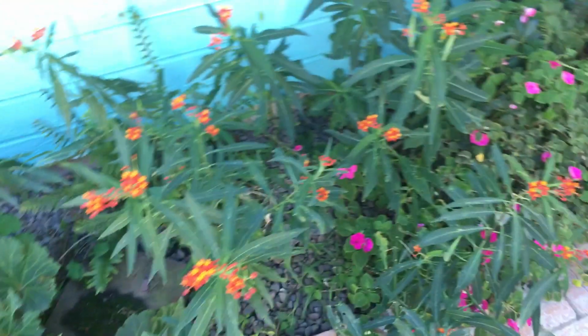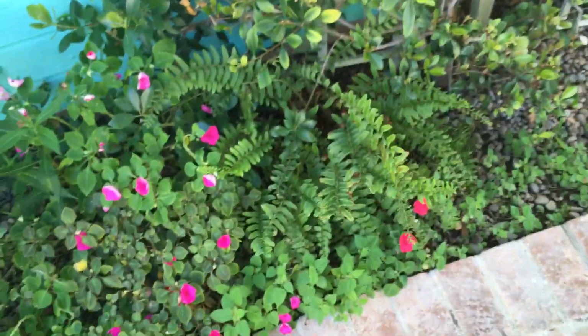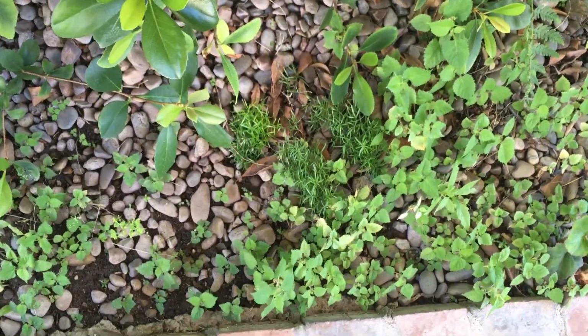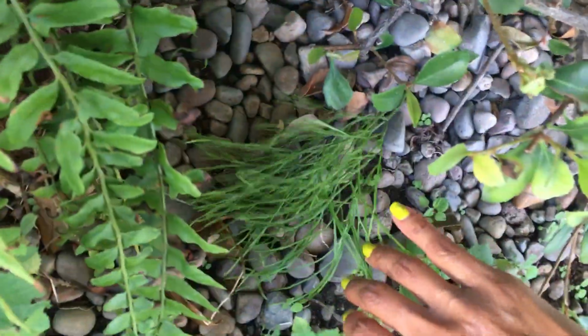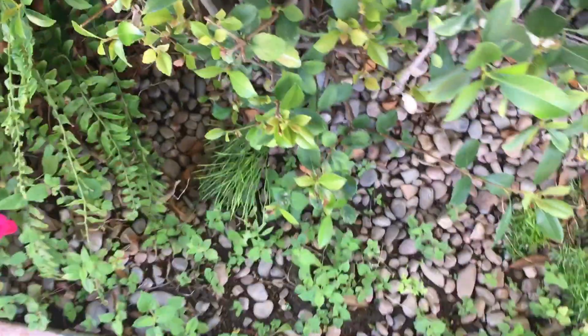So I'll just give you a little quiet walk. You see the ferns? They're natives. If they weren't natives, we are experiencing a drought that I believe is coming to an end. I just cut a piece of asparagus fern and it just started growing here. I believe these are natives. I didn't plant them. And here's something, I don't know if this is a fern or not, but it's grown wild here. So it may be animal planted. I think it's really pretty, and it goes well with the ferns.